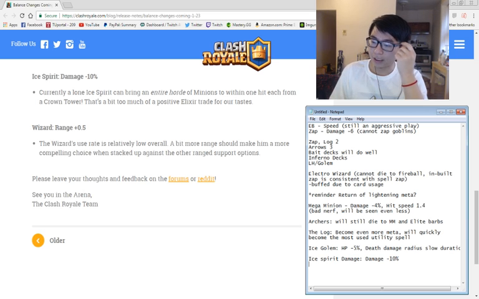So the damage of Ice Spirit is minus 10%. I don't really see why this is happening. Ice Spirit has been slowly... I mean, it's still one of the great cycle cards. There's two cycle 1 elixir cards right now. There's Ice Spirit and there's Skeletons.